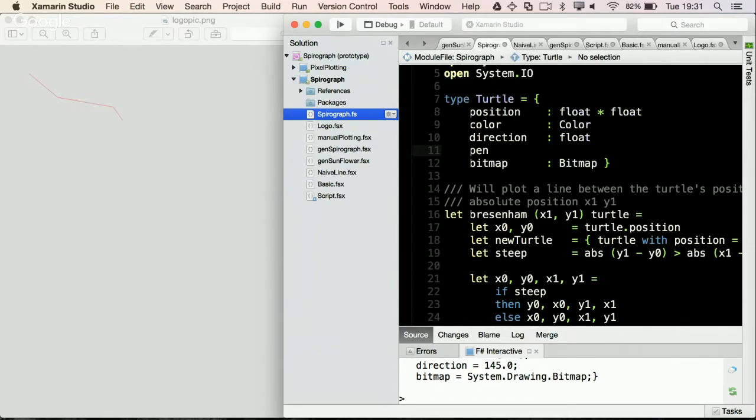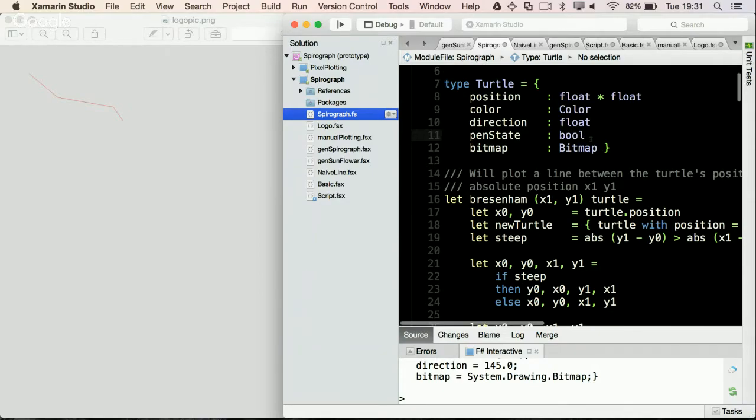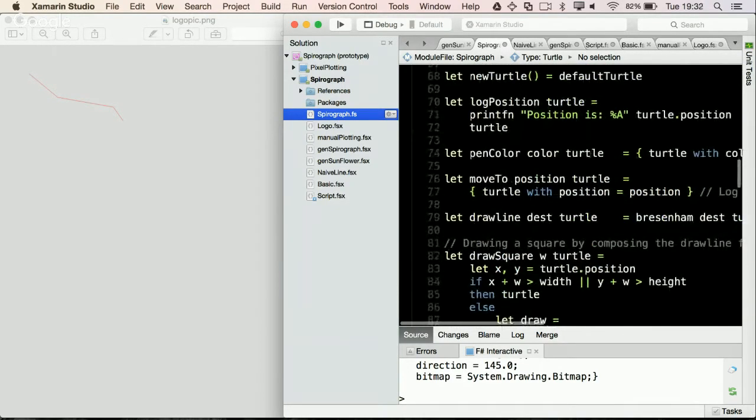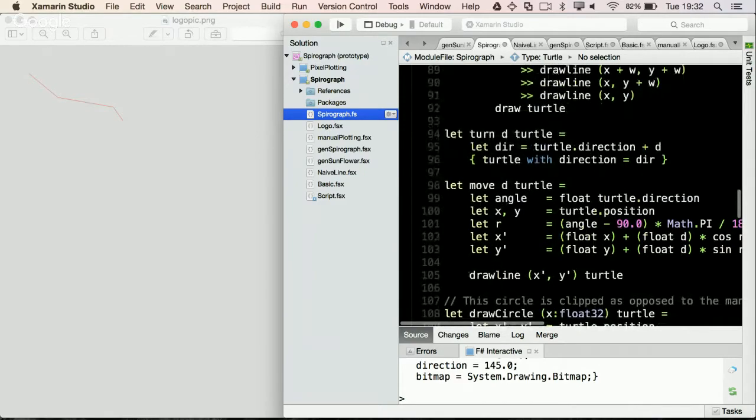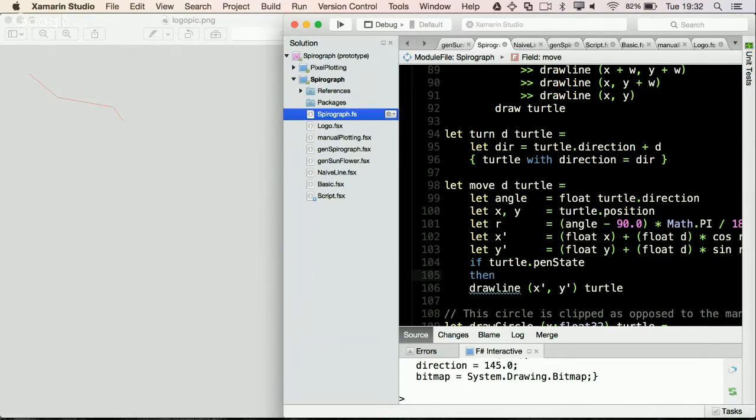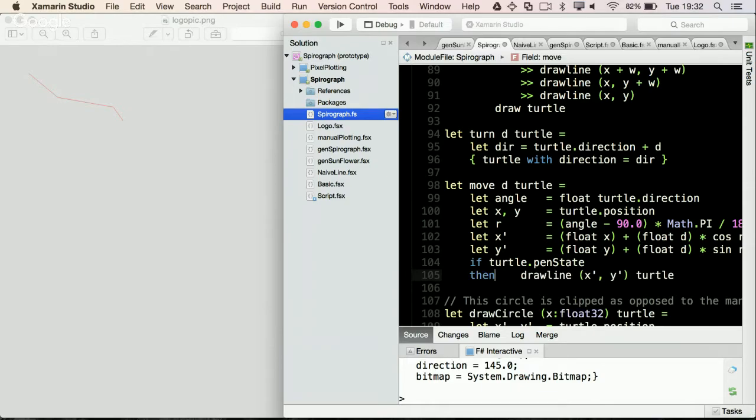I'm going to add some little things to this. This is very hacky, so please bear with me. But I'll add a Boolean value for whether the pen is up or pen is down. Basically, whenever the pen is up, when we try to use the move command, we don't want the turtle to be drawn or affected. So I'm going to check within the move function that if our pen state for the turtle is up, then it won't draw. So the pen state will have to be true for it to draw. Actually, I'd rename that to something more explicit, like turtle is drawing, so that it's a lot more explicit.